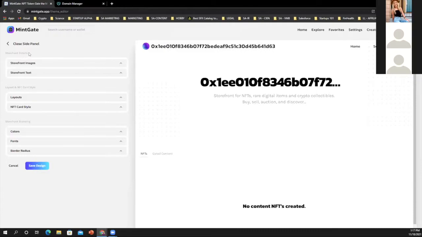So this is not what I want to be called. This is a long digit that no one will ever be able to remember. The very first thing when it comes to setting up your storefront: anyone can produce an NFT with MetaMask on OpenSea, on Rarible.